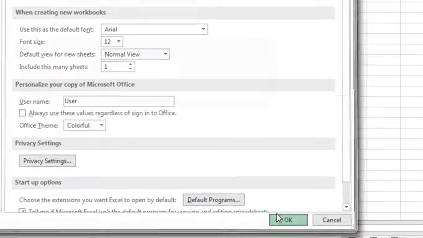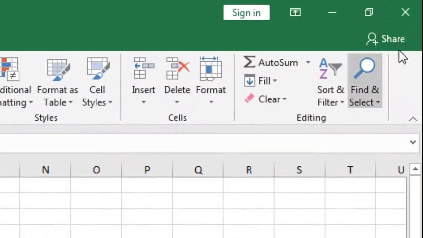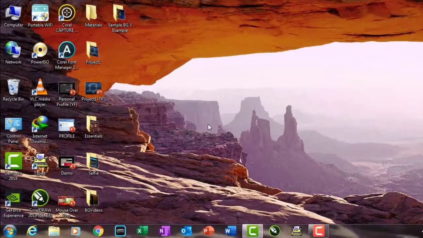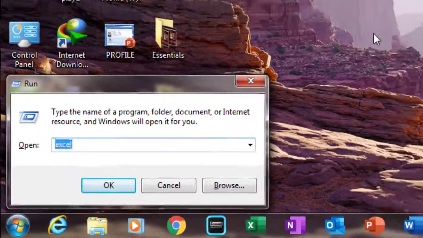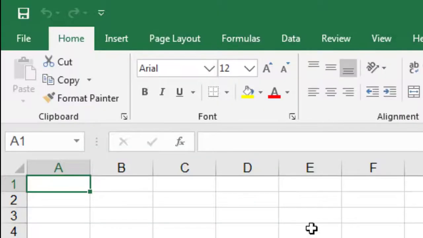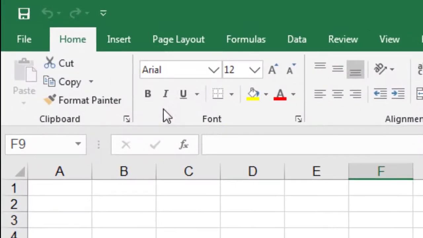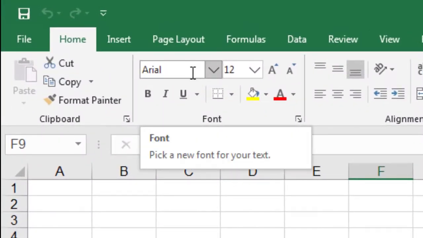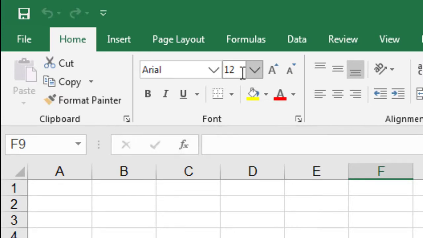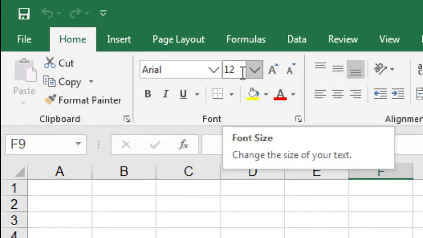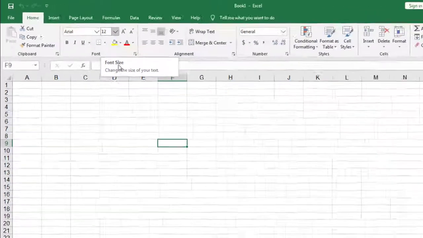Then click on OK and click on OK. Then close Microsoft Office Excel, then reopen Microsoft Office Excel for the settings to take effect. So take a look at the font. The font has been changed from Calibri to Arial and the size has also been changed from 11 to 12.